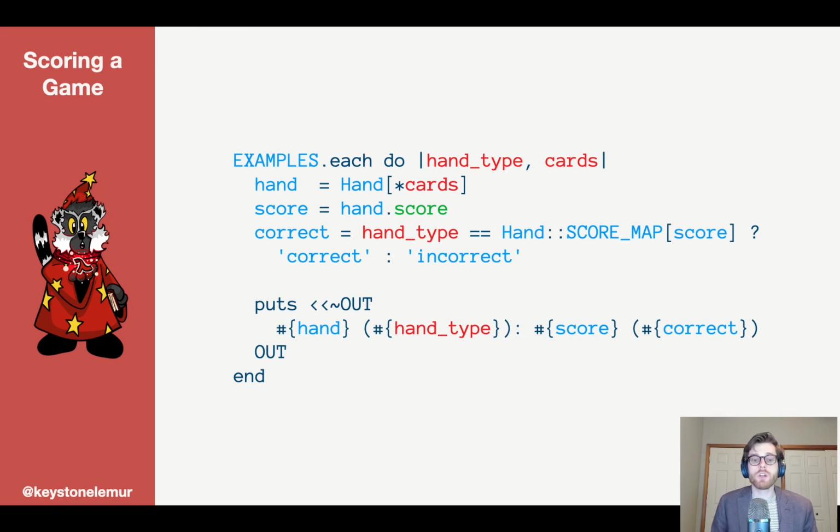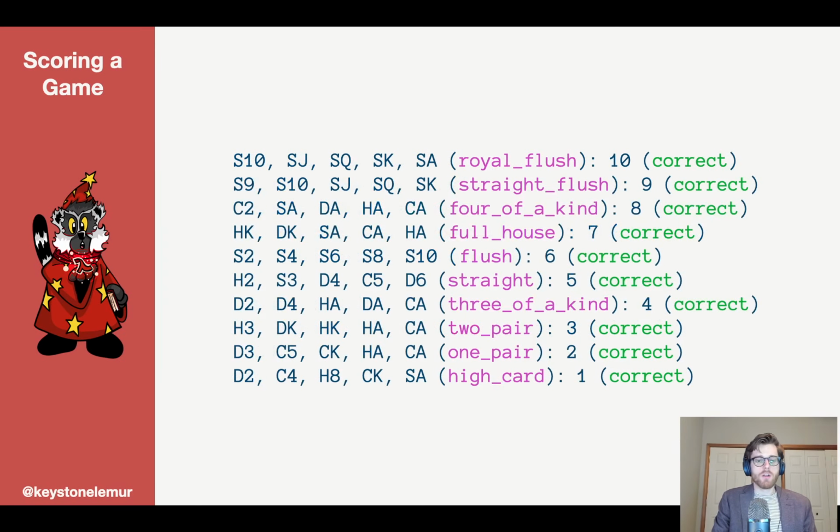Now the original code has more than a few rows of final output, hence the heredoc here, but condensed for the sake of presentation and output. We care about the hand, what its score is, whether or not it's the right score, and what type of hand it was. Running it will give us the correct answers, so congratulations, we solved a good portion of poker with pattern matching.